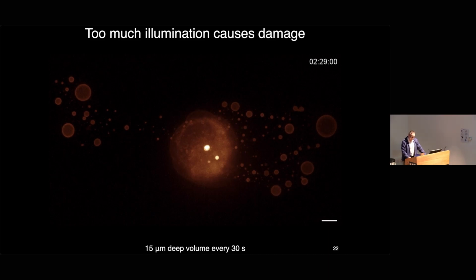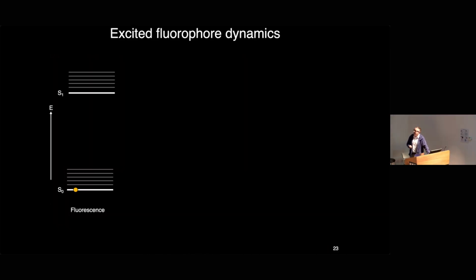So, what's going on here? Well, we need to revise a bit how the molecular mechanism of fluorescence works. Here we have a Jablonski diagram, or energy level diagram, where you have your electron sat nice and happily in its ground state, going about its business. We'll flash in some blue light. This will excite it up to this upper singlet state. After a bit of a delay, it will then emit green light and decay back down. This is the process of fluorescence. This is what we want our molecule to do.